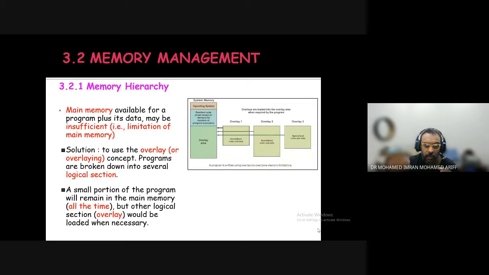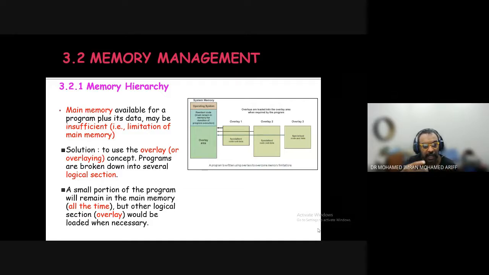The CPU will only process programs that are in the main memory. However, main memory size can be limited.